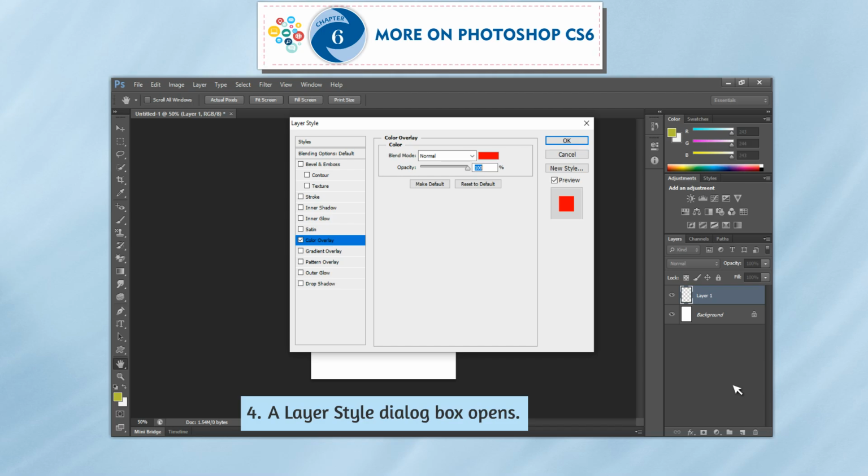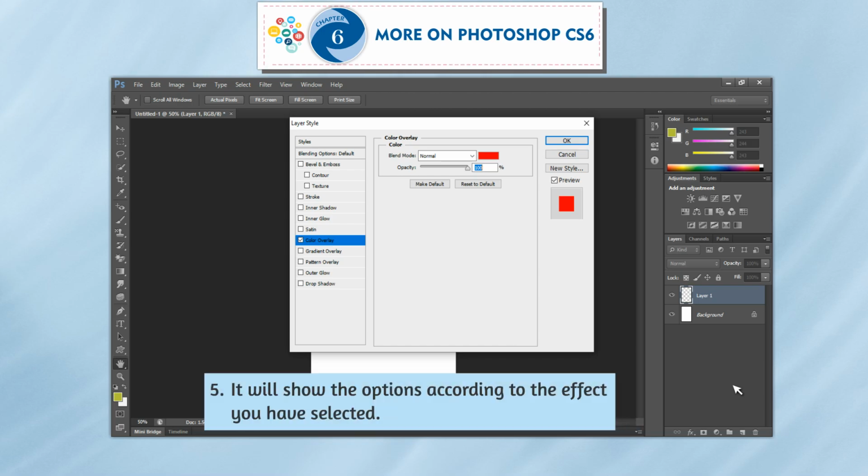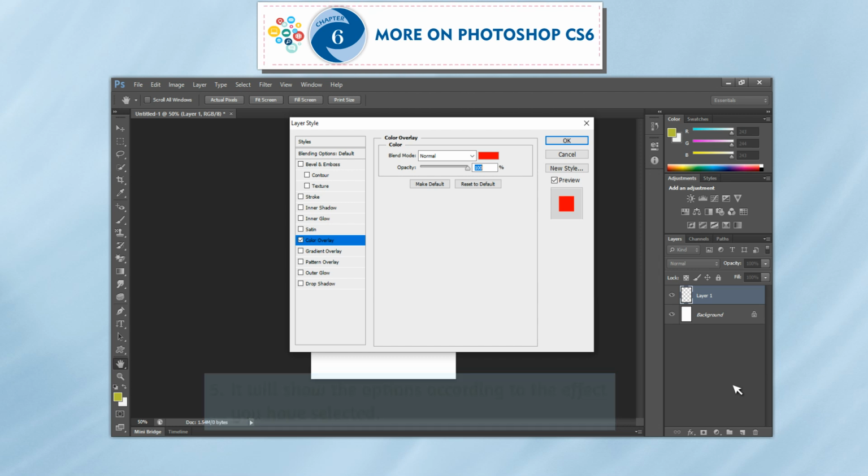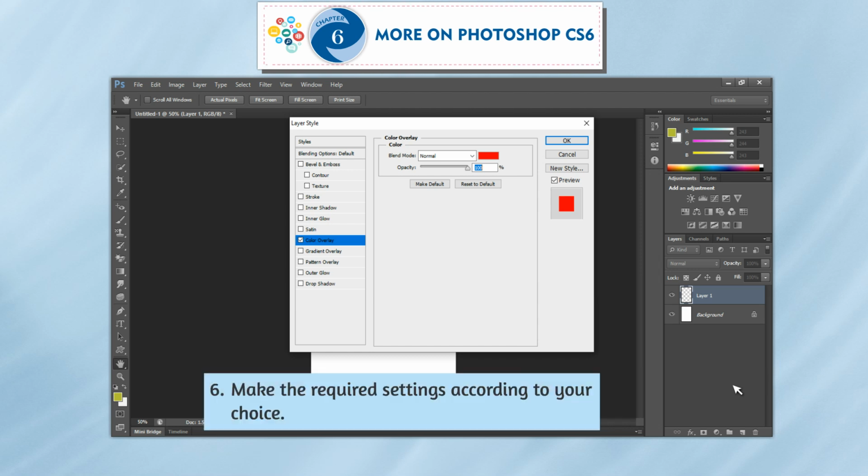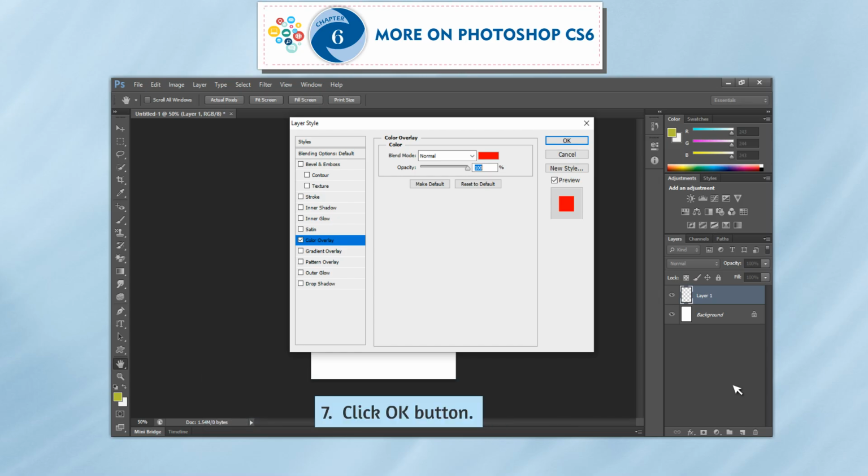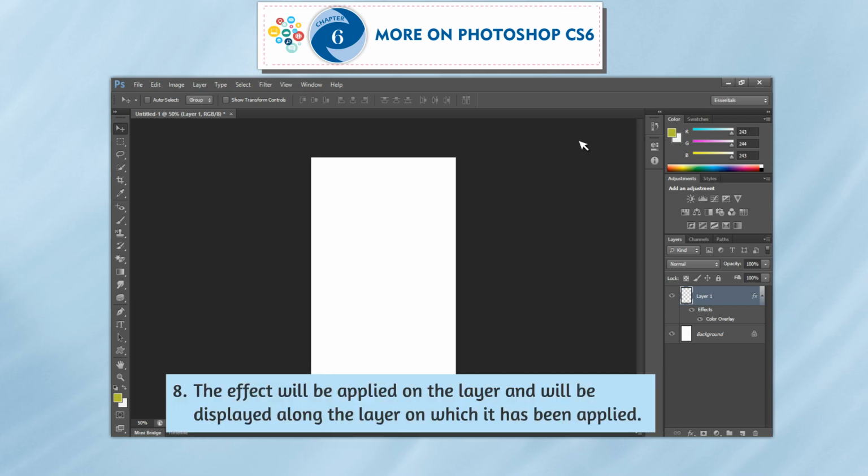A Layer Style dialog box opens. 5. It will show the options according to the effect you have selected. 6. Make the required settings according to your choice. 7. Click OK button. 8. The effect will be applied on the layer and will be displayed along the layer on which it has been applied.